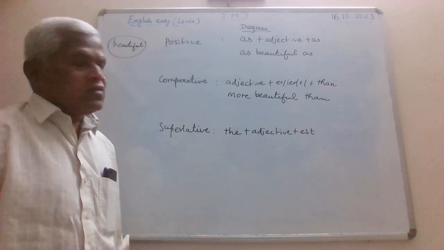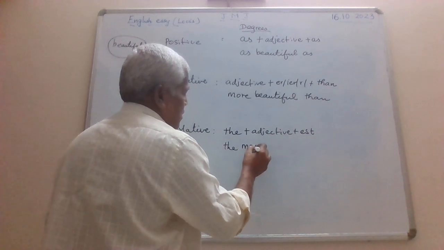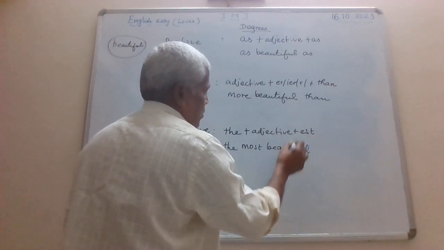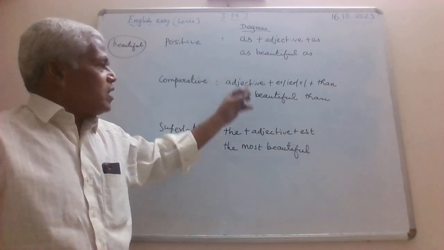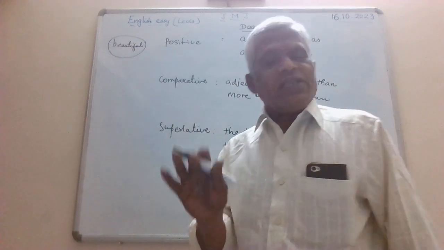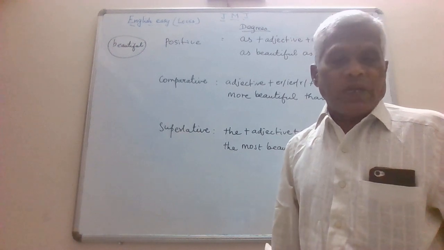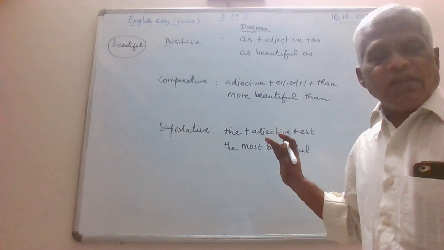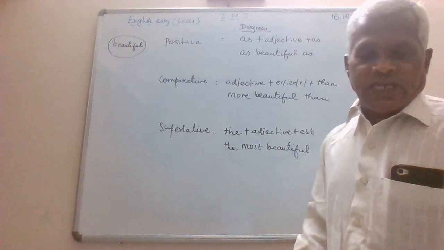What about superlative? The most beautiful. Okay? So no more est since we have added most here. So look at the format here. Yes, this is how we have to write the adjectives in various degrees: positive, comparative, superlative. This is the format that we need to follow, and this is exactly what is given in our rules as far as English grammar is concerned with regard to degrees of comparison.